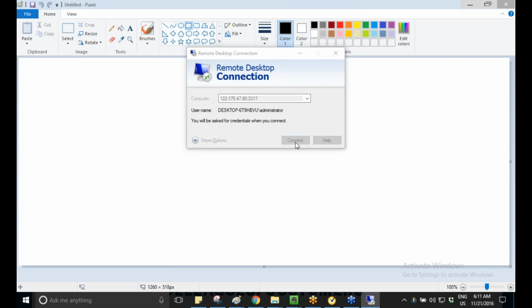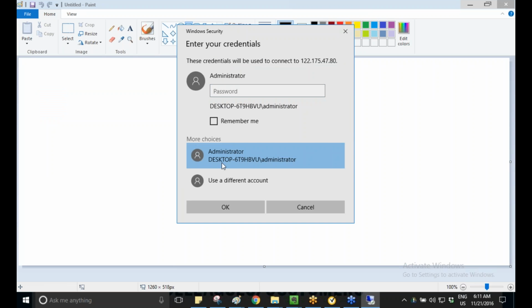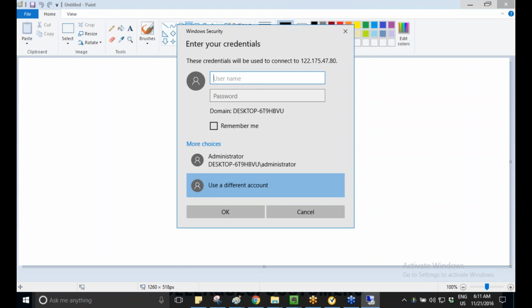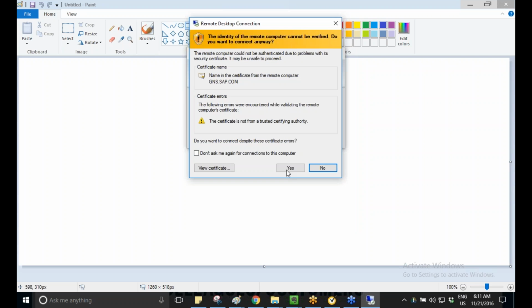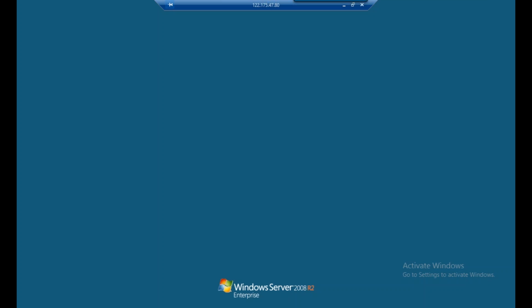Click on connect. Enter your user ID, provide your user ID and password, and click OK. And click yes. So now we are inside the remote desktop connection.